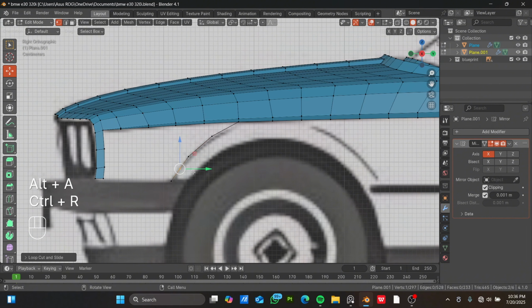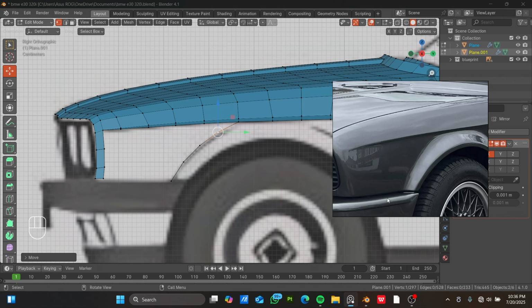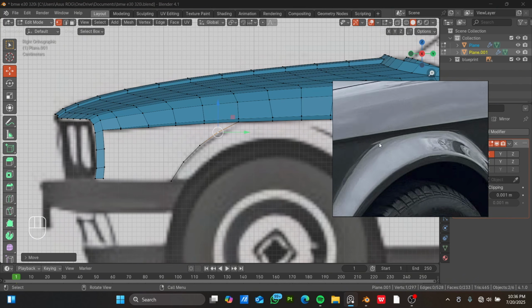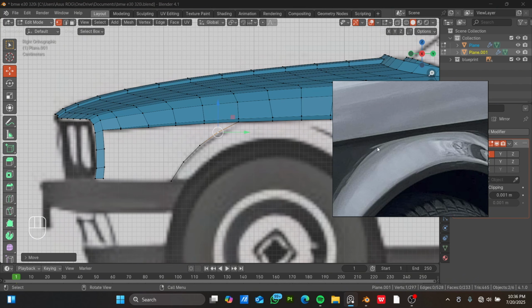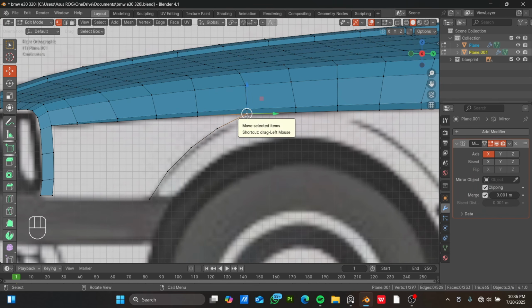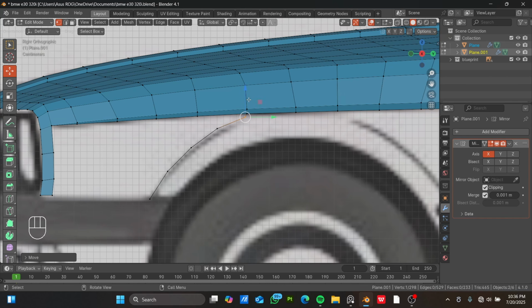Let me add extra and then space it, and then try to position it. Let me see. Yeah, I think there's an extra space right here.